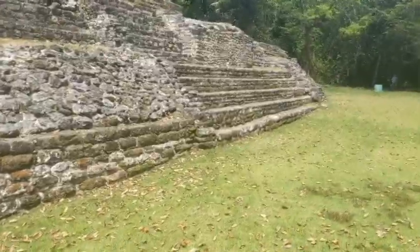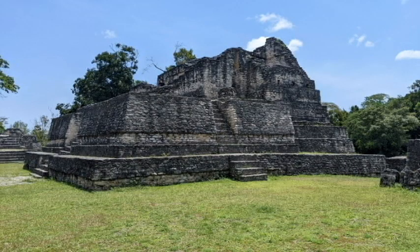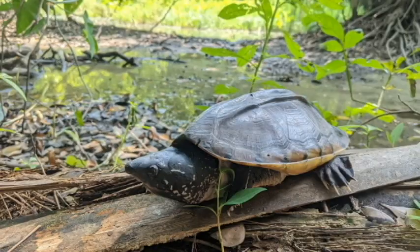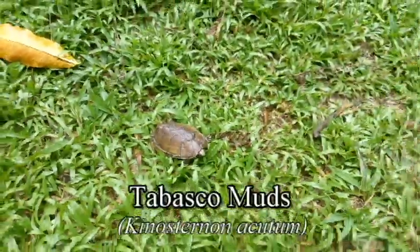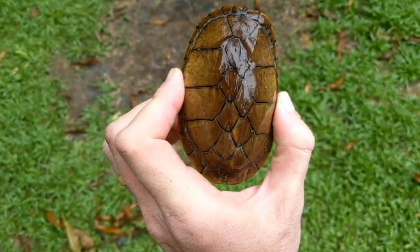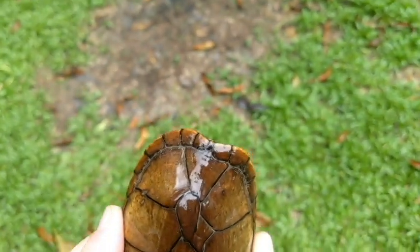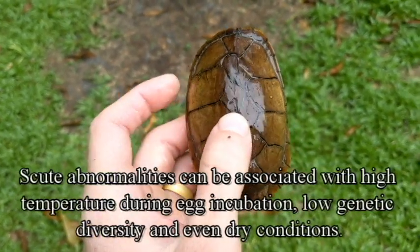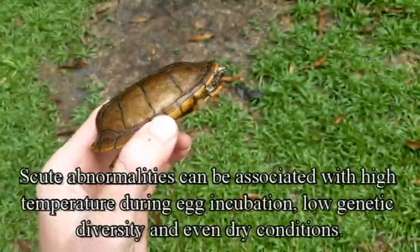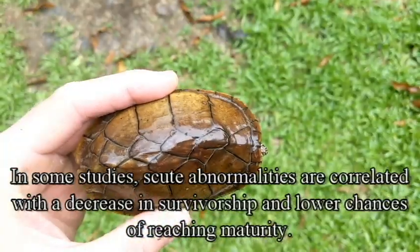Wildlife impacts cultures throughout the world. I'll show you this Tabasco mud turtle — if you look at the scutes, it's got double vertebral scutes, and its head follows that vertebral line, so its head always angles out a little bit to the right. It's an adult, seems to be making it just fine, but you can see as its head comes out it's angled to the right, in line with those vertebral scutes which make an angle to the right.